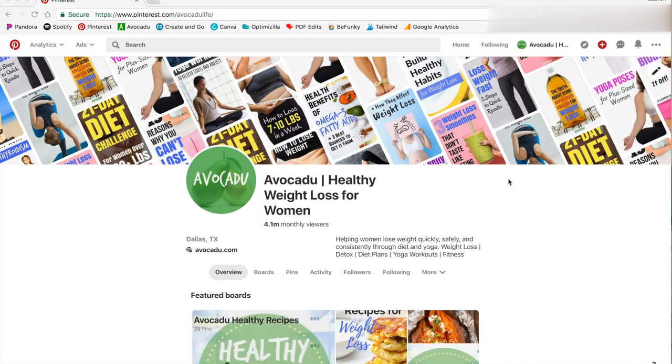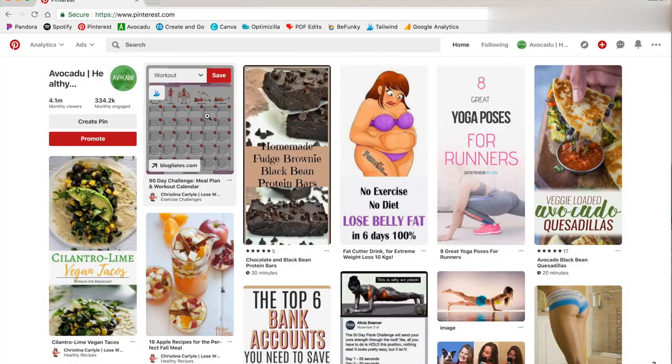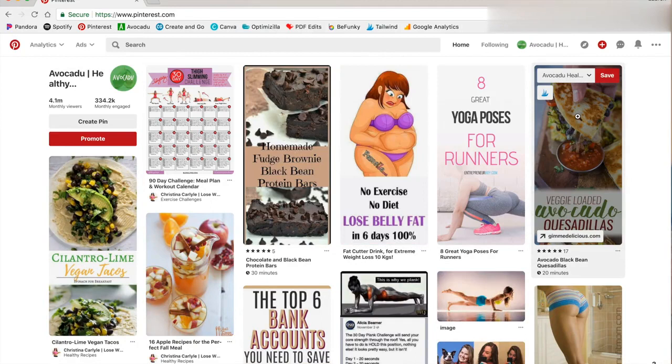And the reason that you want to follow people on Pinterest is because it actually populates your home feed. This feed right here will show up when you log in and you can pin things in your feed to your board. So you want to make sure that you follow good people, good pinners, and good boards to populate this feed with good content.